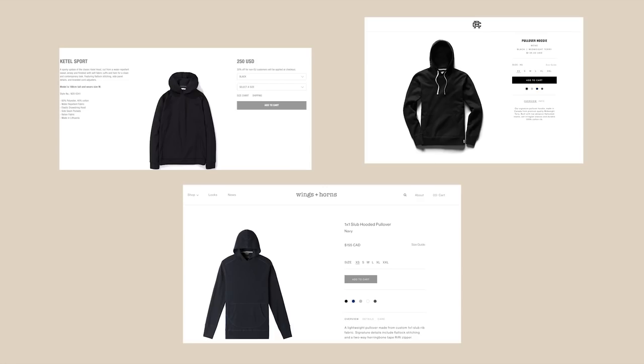There are alternatives like Norse Projects, Reigning Champs, and Wings and Horns, but these hoodies are small batch, so there's no way that JJJound can compete with larger companies that probably own their own independent factories or have large order deals with third-party factories. I sort of look at it as support for their vision. Also, to be fully honest, I don't think you can find a hoodie like this anywhere else.